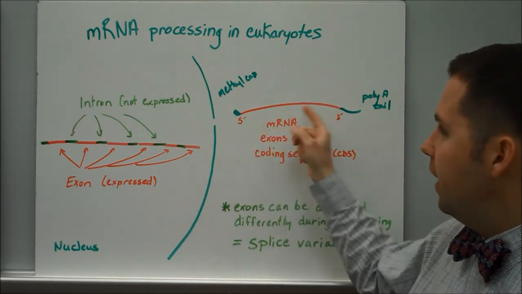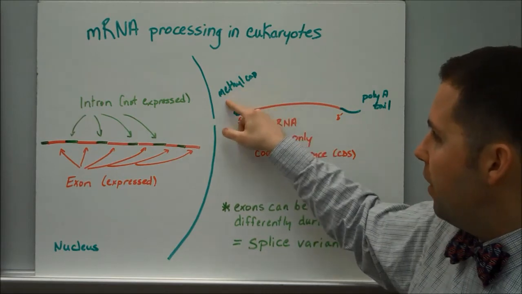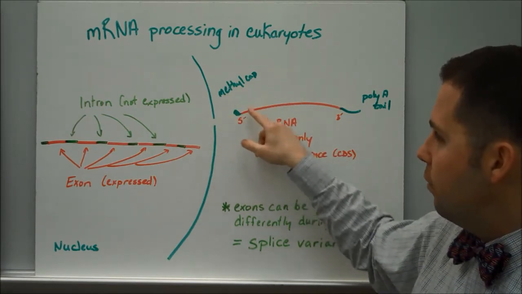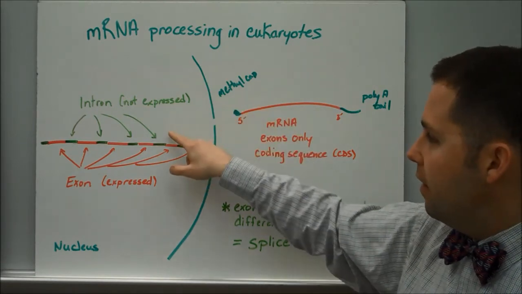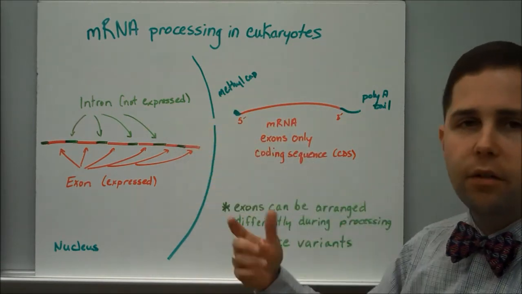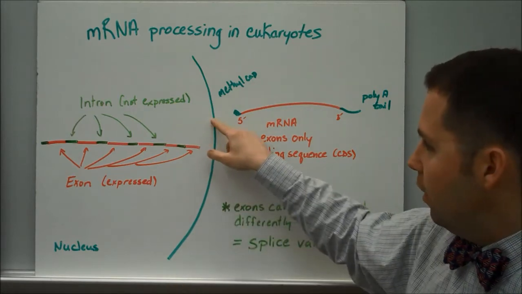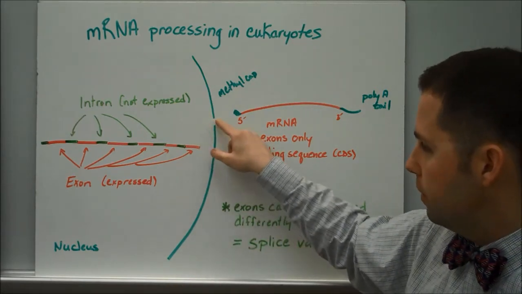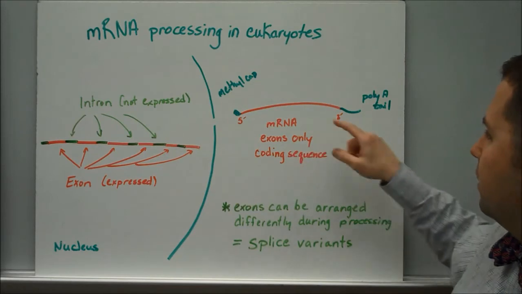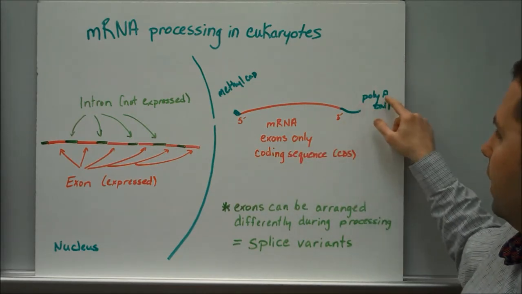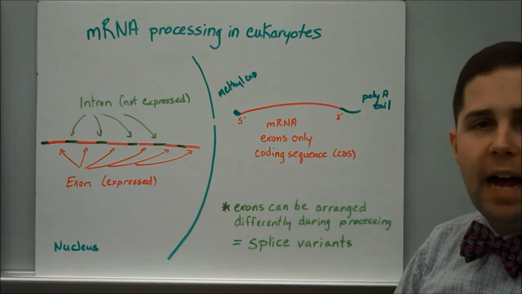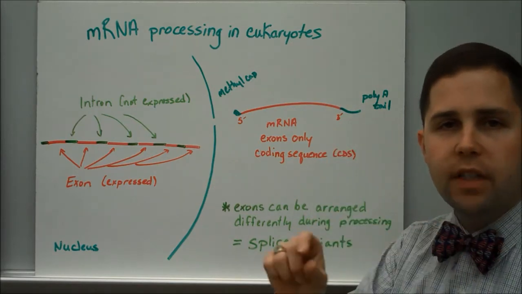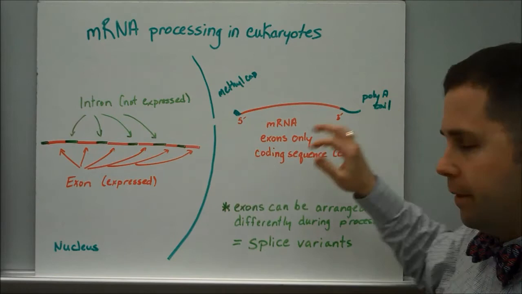As this mRNA gets processed, it has a methyl cap, or a GTP cap, added to the 5' end. That helps move this molecule out of the nucleus through a tiny hole in the nucleus known as the nuclear pore. The other thing that's added to the 3' end is called a poly-A tail. It's what it sounds like. It's a long string of adenines that's added to the end of this tail.